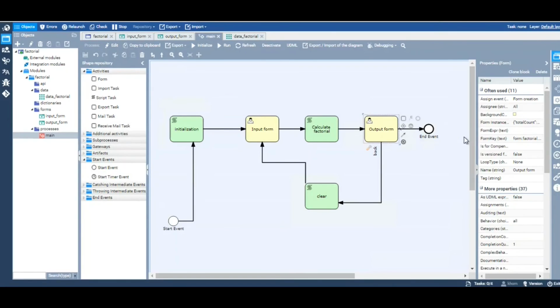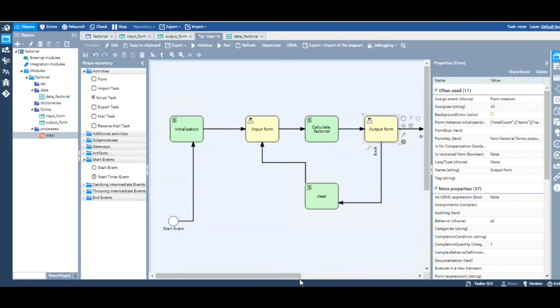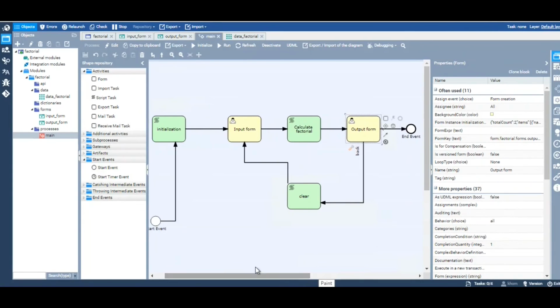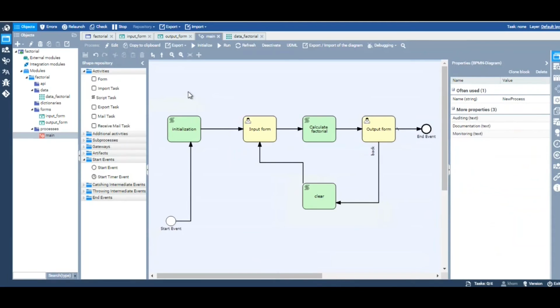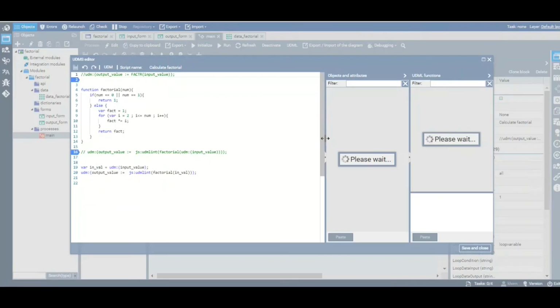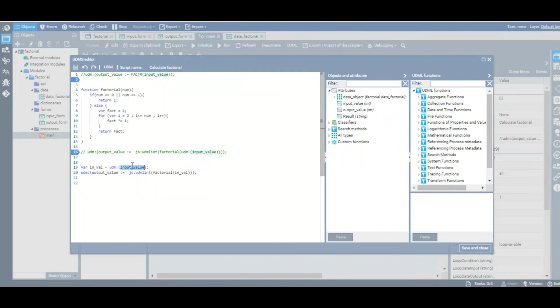And now we have one last step left. We need to adjust the scripts. We need to write a script in the first block and modify the existing script in the other script block. Since we are already working with the data object process attribute, here we also need to make changes. We are already familiar with this script, so I don't think it needs to be explained much further.